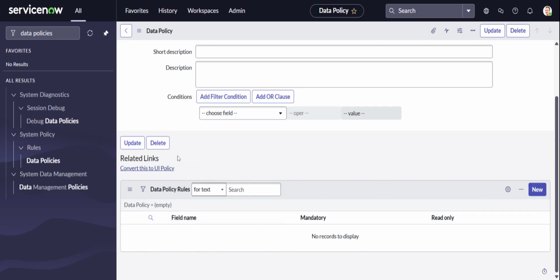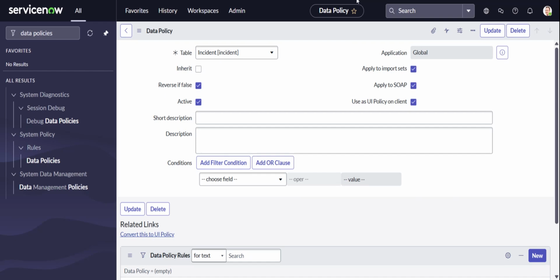So today we have learned about data policy: what is a data policy and what are the benefits of using data policies. In the next video, we will go through real-world scenarios where we can apply data policies. So stay tuned with me. We meet in our next video, which is a data policy example practice.